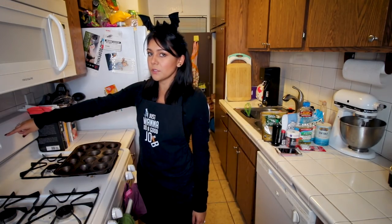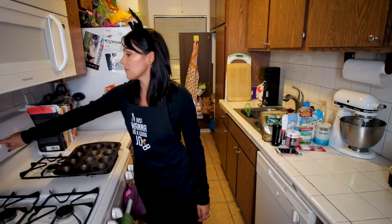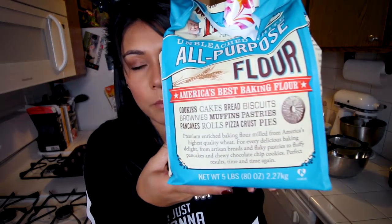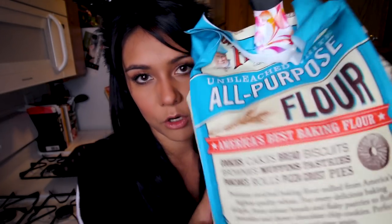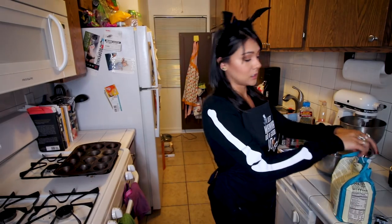Ooh, it looks spooky. We're gonna start by preheating our oven to 350 degrees Fahrenheit. Boom. Then we're gonna take a large or medium bowl. This one's pretty large. And put the following ingredients inside. 1.5 cups of all-purpose flour. Ooh, some spooky witching flour. We're really sticking it to the man, I tell you.